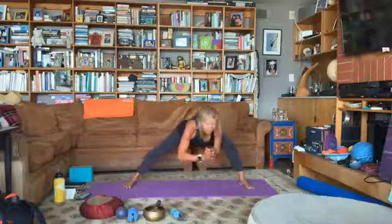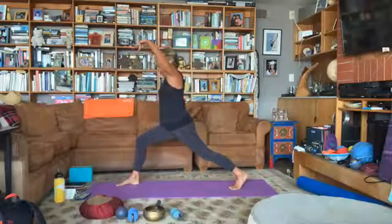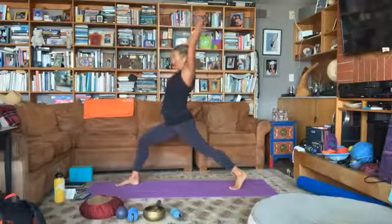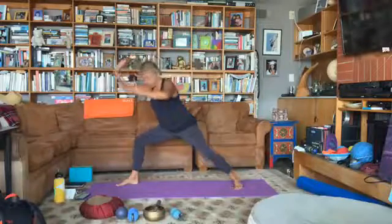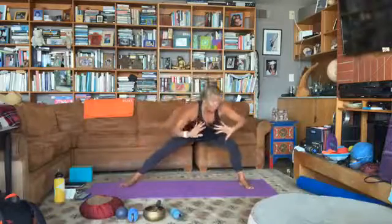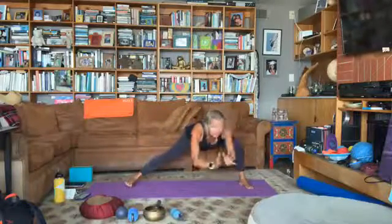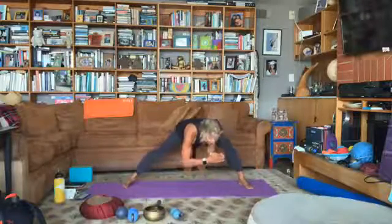Lift up, bend the knees, and go. Tai Chi, inhale up, you've got one more. Move slowly. Bend the right knee, send the right hip back, get lower. Come on up, bend both knees.